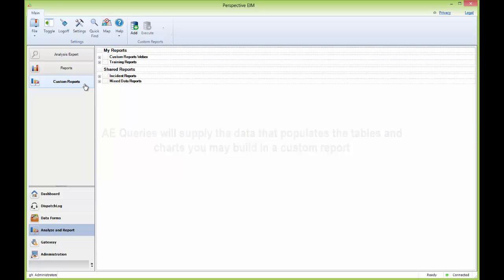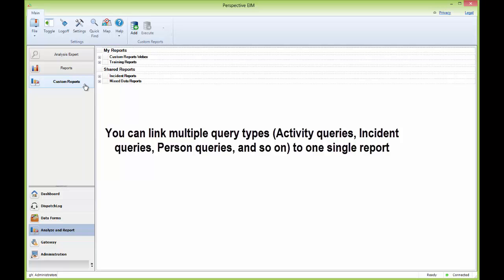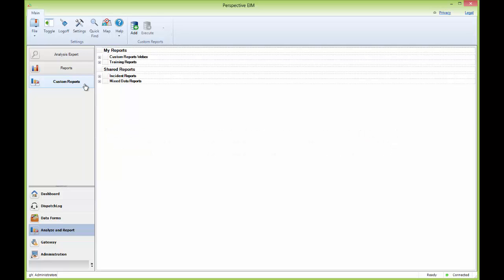With that being said, there are some considerations to think about when it comes to building queries that are going to be used in these reports. The report designer does allow you to add not just multiple queries, but multiple query types into a single report. So if there's a need for you to produce a report with both activity and incident data, you could. Just remember though that they are separate data sources. So while they can be combined in the same report, they could not be combined in the same table or chart. Also, there are functions within the report designer that allow for the sorting, filtering, and calculation of your data.